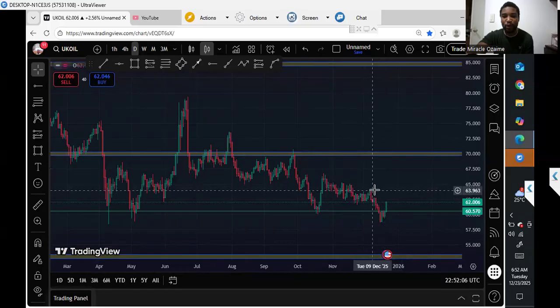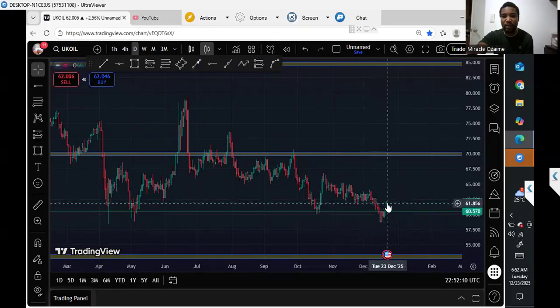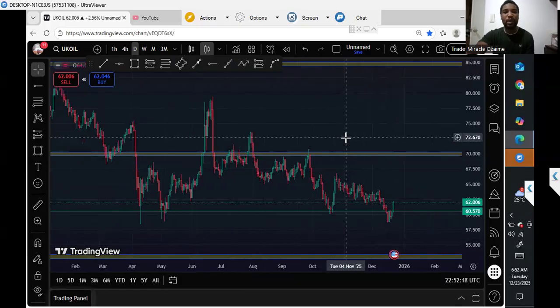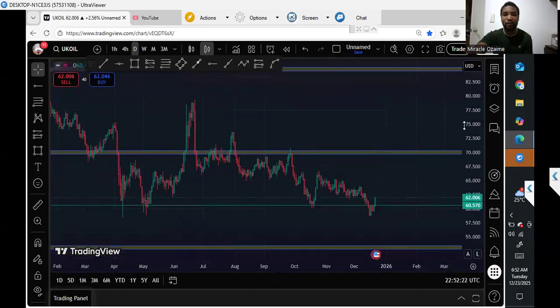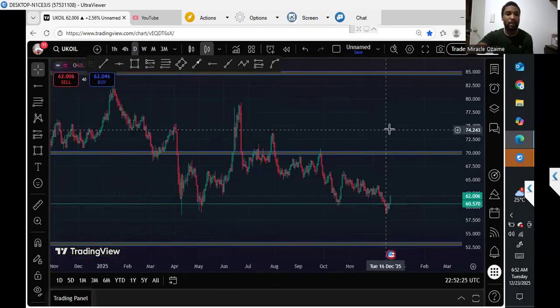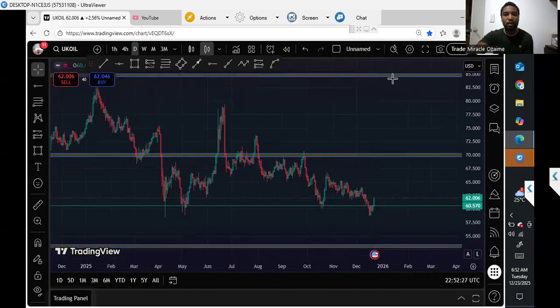Initially, remember when we took a buy around this area, then price reversed. So I want the price to come back to this area, then come for a retest around this region for a continuation to the upside. That's what I'm looking forward to for Brent oil as of next year. So I'm looking for Brent oil to give a bullish momentum as of next year.